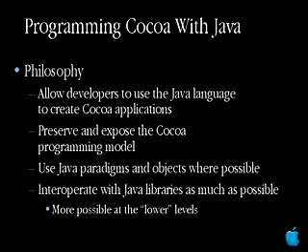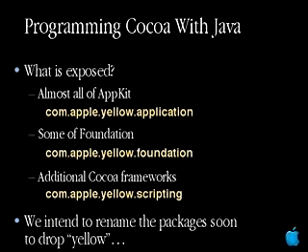And this is pretty much confined to the lower levels, meaning at the UI layer, it might not work so good, but the lower levels, networking, etc., those APIs are all available to you. So I said earlier that most APIs were exposed. It turns out almost all of the AppKit is exposed using this name, com.apple.beep.application, okay? And then we have some of Foundation exposed. And when I say some, it turns out to be, I think, at least half of it, com.apple.yellow.foundation. Now, the areas that are not exposed is basically areas where we decided that Java has an equivalent.